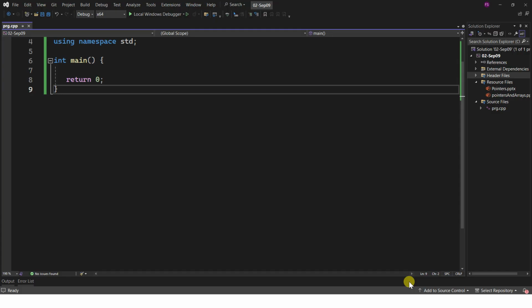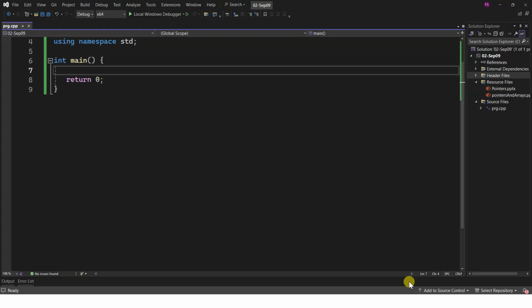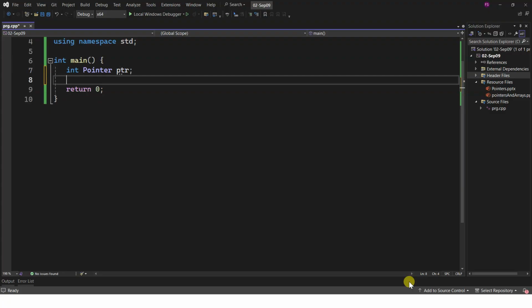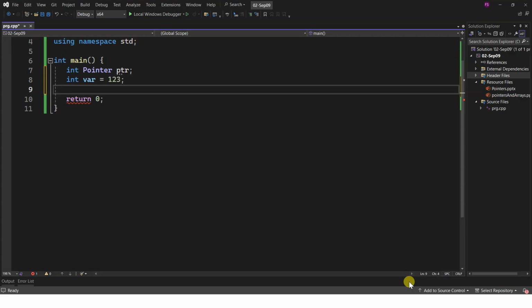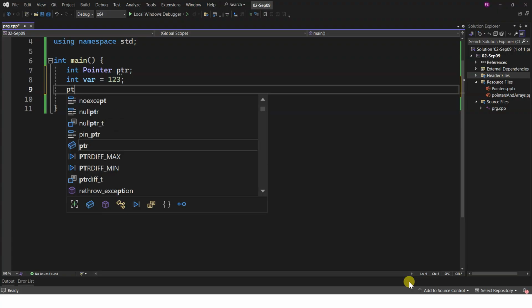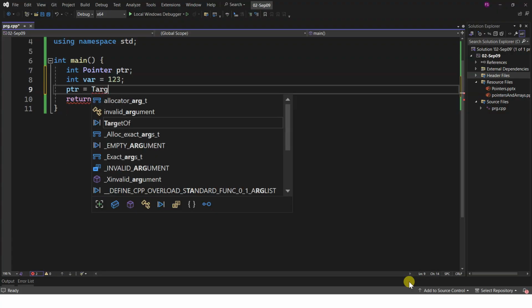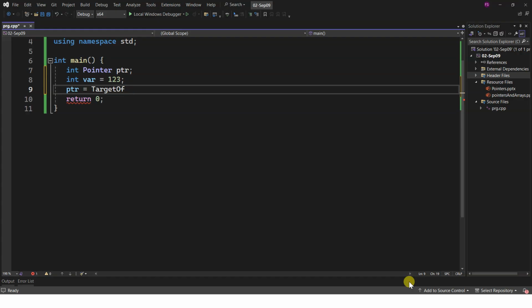In here, I should be able to say integer pointer PTR, that's a pointer. Then I'm going to write integer var, that's going to be 123, right? Now I'm going to say PTR is set to target of var.